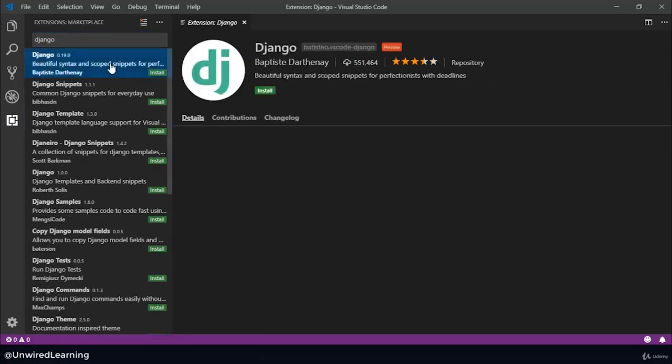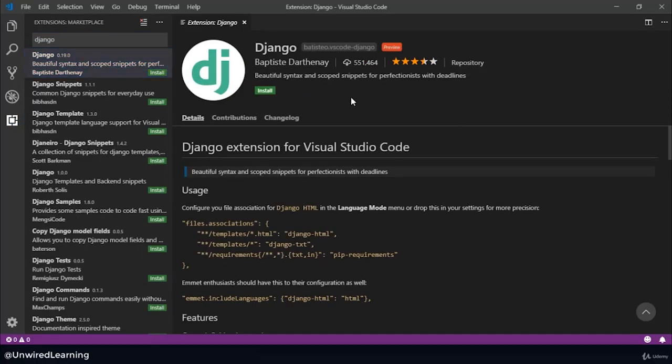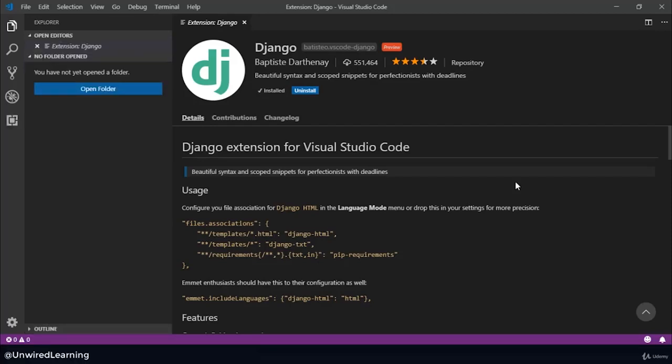Now you will see different Django extensions. Firstly, you need to download this base version. In later sections, if we have any specific requirements regarding different Django needs, we will be installing different extensions. But at the moment you need to install Python as well as Django. Once that is done, we are good to go with our project. So in the next lecture, we will follow up with our base folder and we will be creating a virtual environment. So see you in the next one, and let us begin our project.